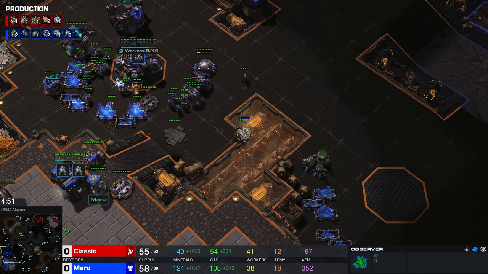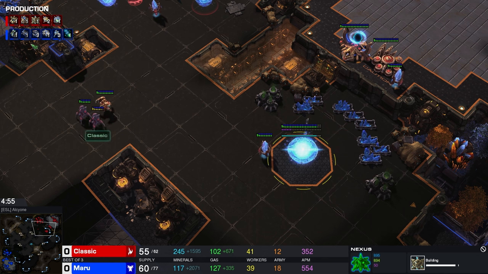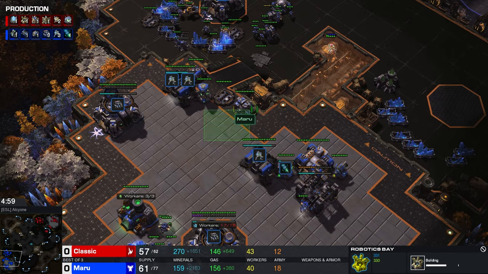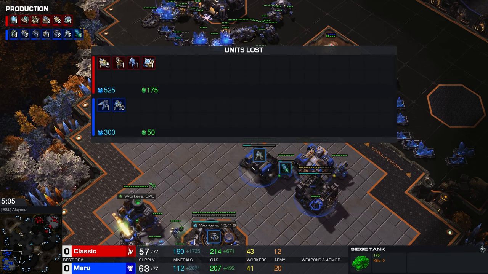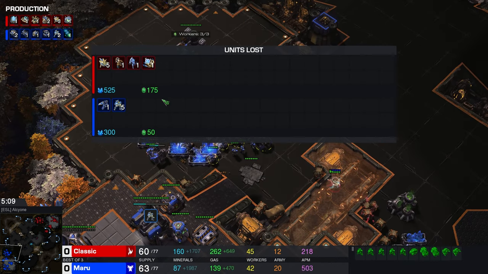These units were meant to be just as a kind of a defensive tool there for Maru, but Maru manages to do something with them. That's the power of the Korean Terran here. He can do things that others can only dream of. As the first tank now pops out, there's still two Cyclones on the map. I don't think a single one has gone down. Yeah, just if I look at it, just look at this resources lost, just overall, like 175 gas.